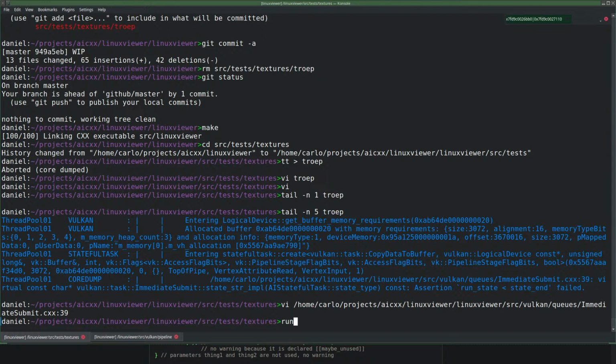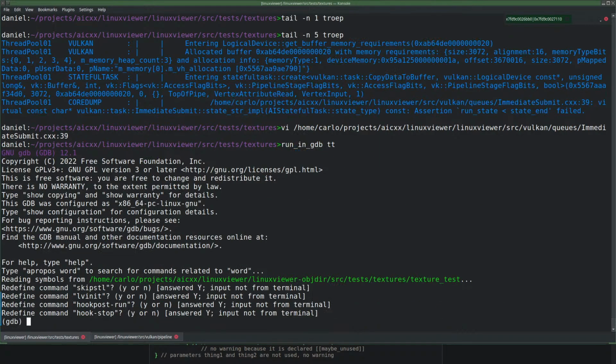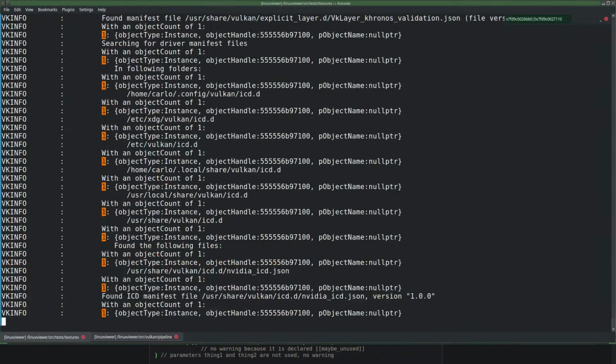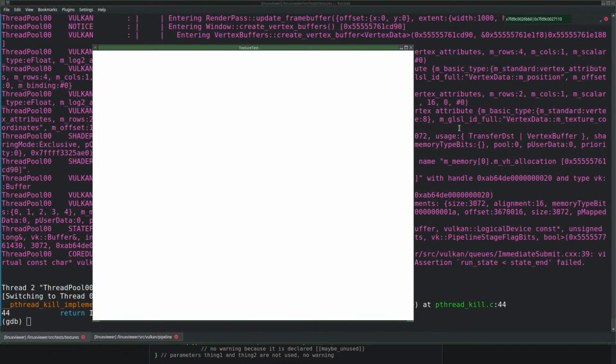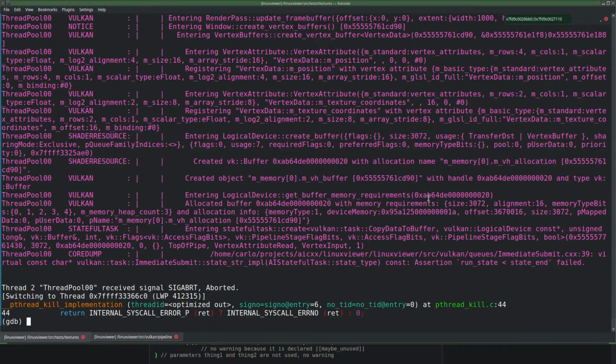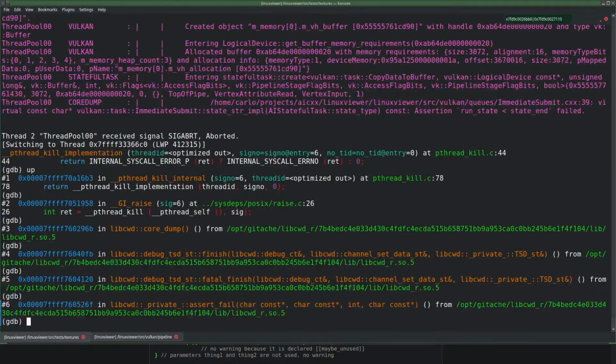Yeah, I have to debug it, I guess. We run in GDB. As far as I know, the only thing I changed was some debug channels. So yeah, how on earth is this possible?